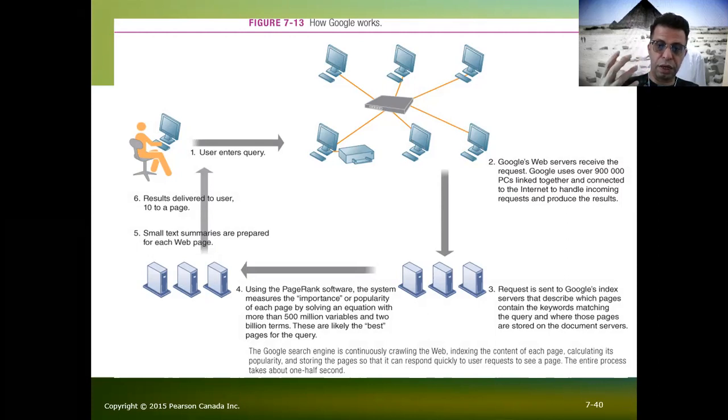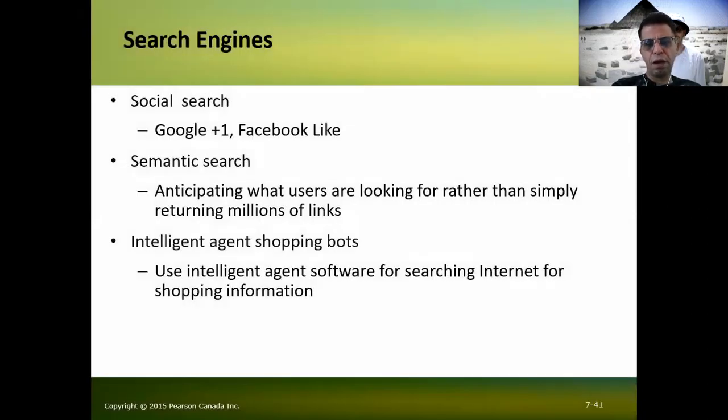There is the AI development, which they claim is because more data is now being tagged. These are eventually small text summaries prepared for each page result and delivered to users: 10 pages of links and a little bit of information there. So you click on it and it takes you to their website. That's how it works usually. And they call them search engines.